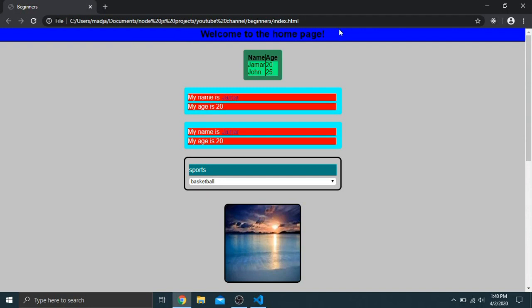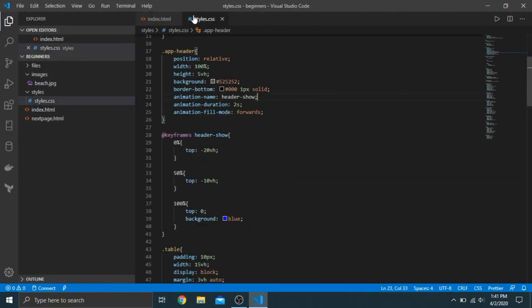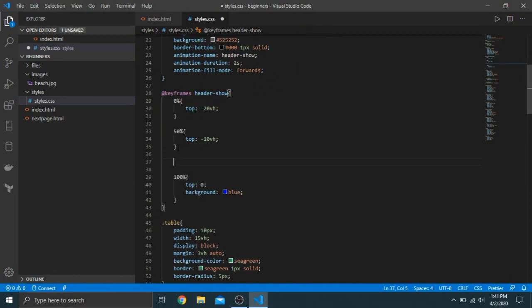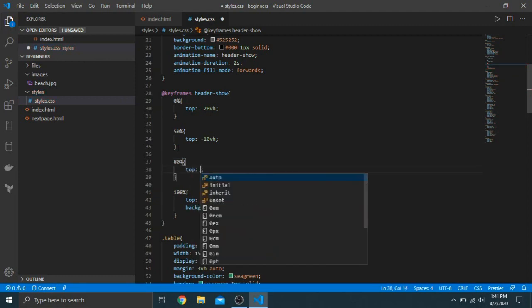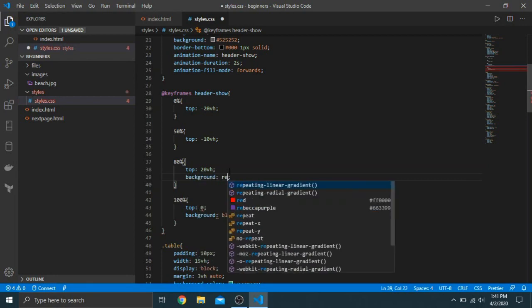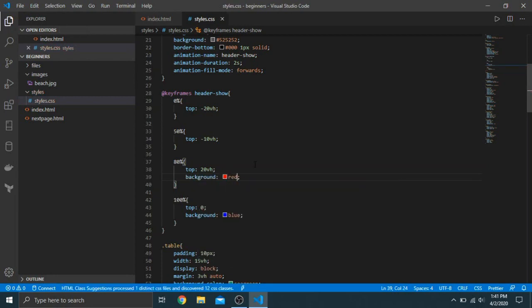So that's pretty cool. We can also get more complex with it if you want to. For instance, we could do at 80%, a top of 20 view heights, and we can change the background to red.